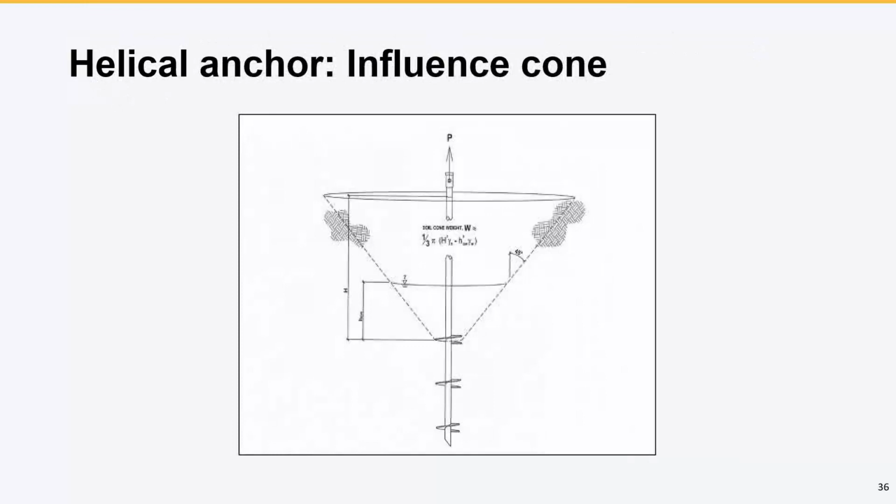Now, I talked about the influence cone here because you might have heard about it. They usually use this influence cone to calculate the minimum embedment depth. A colleague of mine did this. Meyerhof and Ghaly and Hanna use this, and I believe for the friction angle over here, they use phi over 2 or 2/3 of phi. My colleague just used 45 degrees.